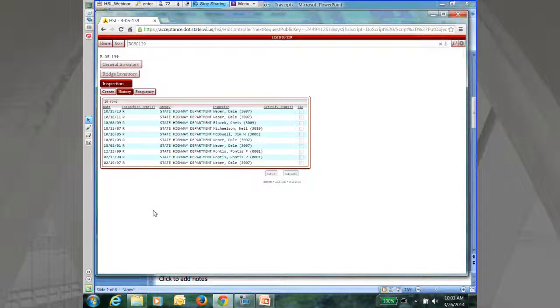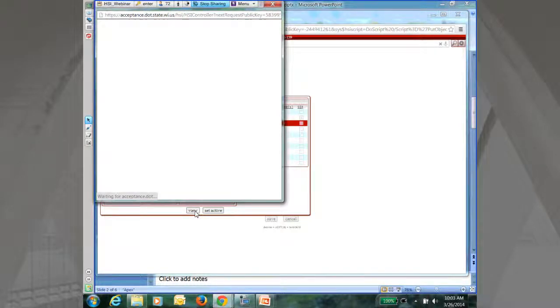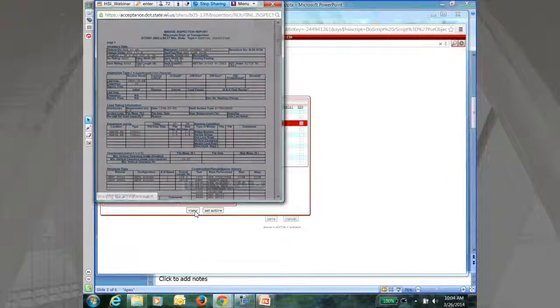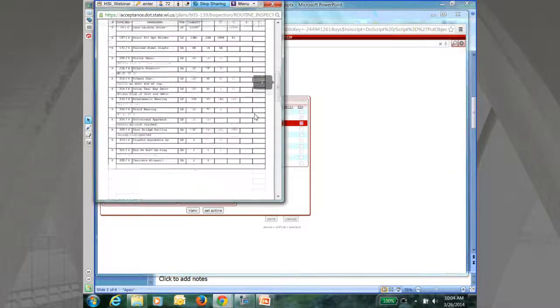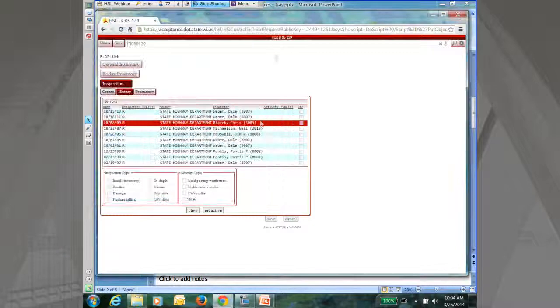Clicking on the history button. This is similar to the old inspection pre-select. There was a review button there that showed you all the previous inspections that were done. This is exactly the same thing. It's just called history here. I'll click on one. This is a routine inspection that was done in 2009. And down at the bottom, you'll see a button called View. If you want to look at that particular inspection, you click that View button after you've selected it, and it should open the old PDF from the core element inspection that you're used to.